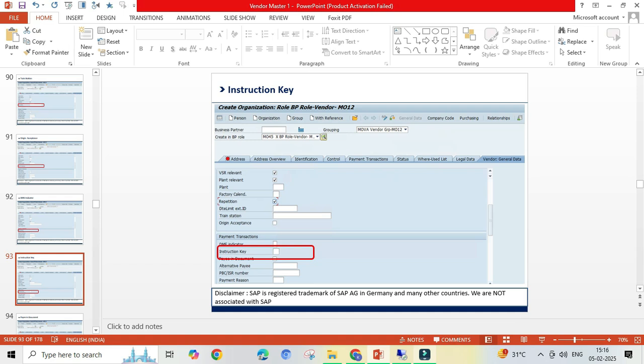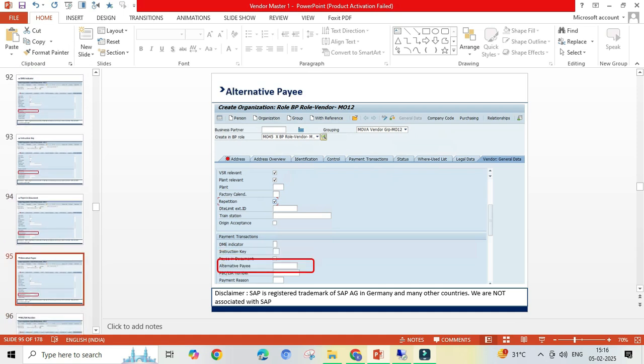So the additional data screen in the customer or vendor line. So the next field, payee in document. If this indicator is set, you can enter an address or bank details for automatic payment transactions in the document, which differ from those in the master record. This applies only to postings to this customer or vendor.